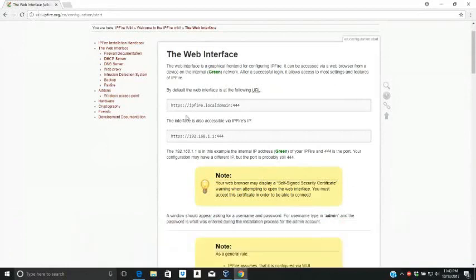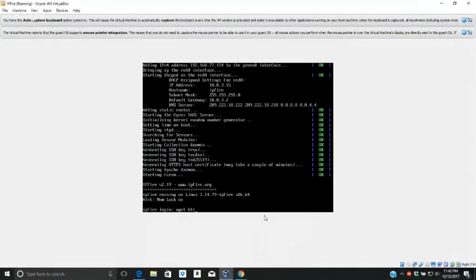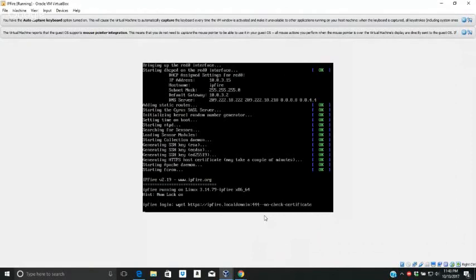So we're just going to go HTTPS, ipfire.localdomain, port 444. We're going to say no check certificate, otherwise it's going to flag a thing saying it's not a checked certificate.